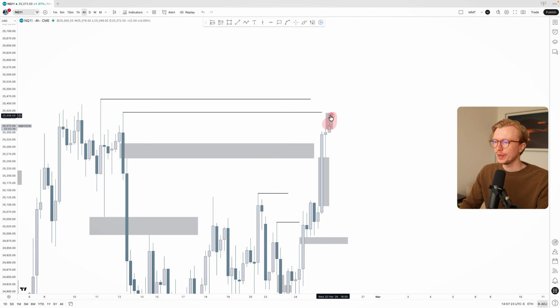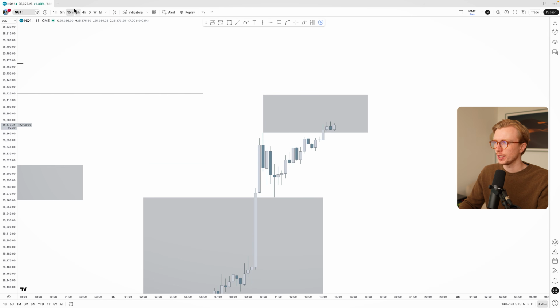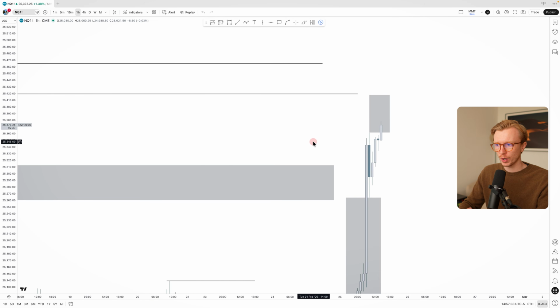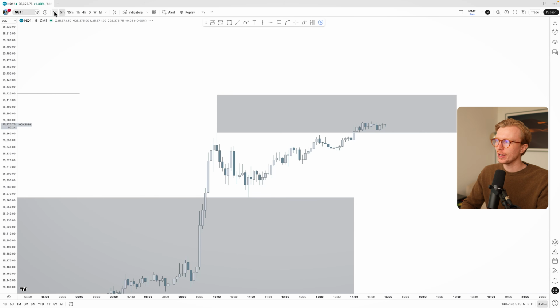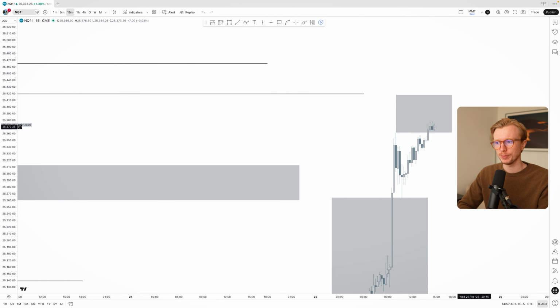So ideally, the entry is 2 time frames below the context area. That's personally what I like. So for example, if you have on Nasdaq right here a 4-hour context area, because this is based on the 4-hour PDUAs, then the 15 minute is what I've personally found to be the sweet spot. If you use 1 hour context areas, for example, you might go into the 5 minute, or you can also actually use the 1 minute right there, if you, for example, use 15-minute context areas.